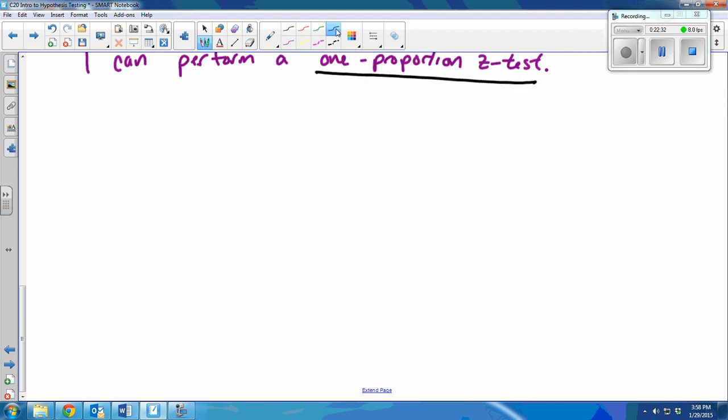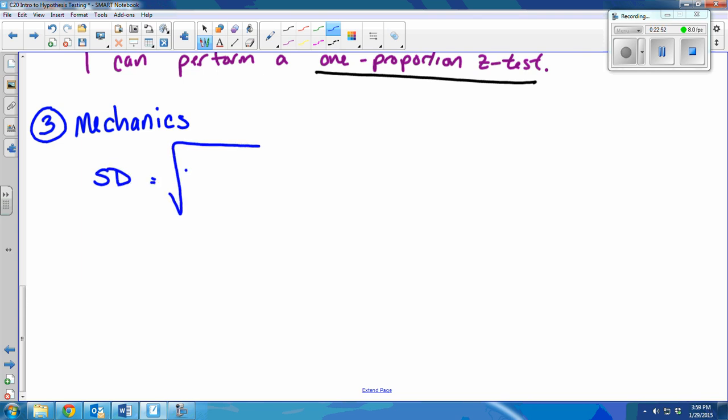All right, so now we're moving on to mechanics. Okay, so for the mechanics, again, there's three things we need to find. The standard deviation, so we can find a z-score, so we can find a p-value, all right? So for the standard deviation, again, we're talking about if the null hypothesis was true. So we're using 0.34 for p and 0.66 for q. We need a sample of size 8,302. You get approximately 0.0052. Okay, there's our standard deviation.